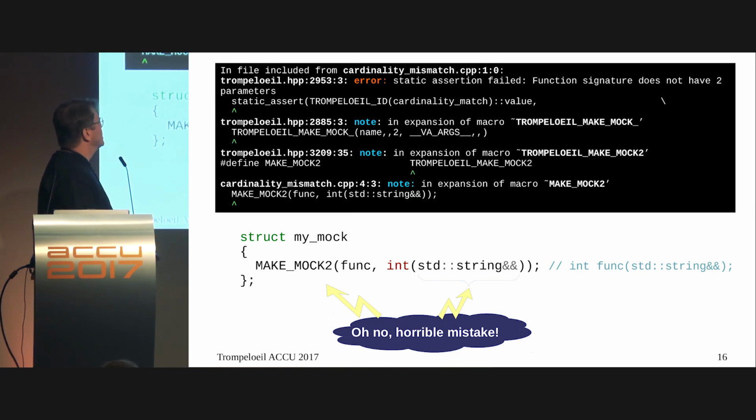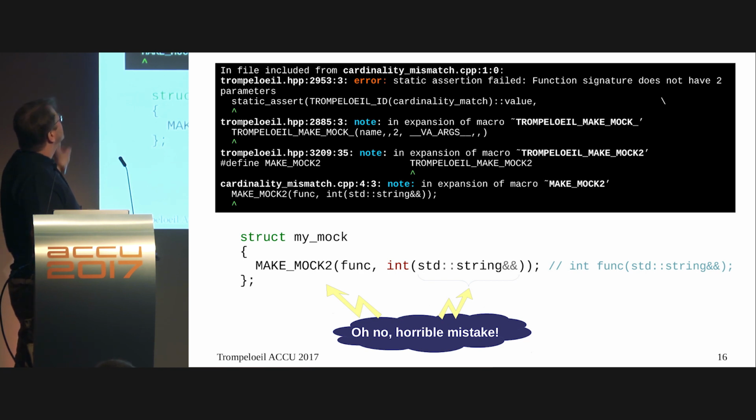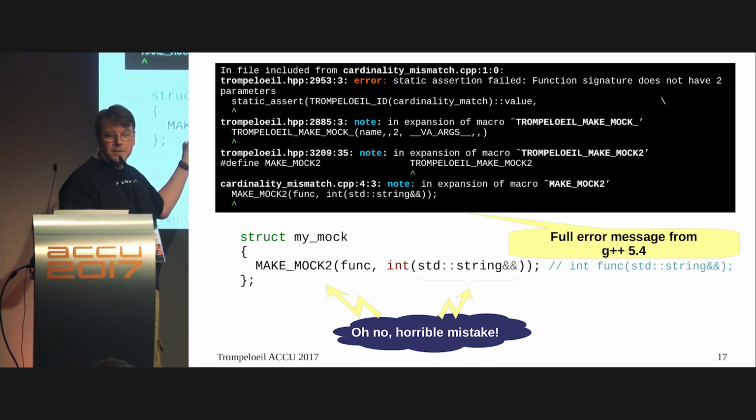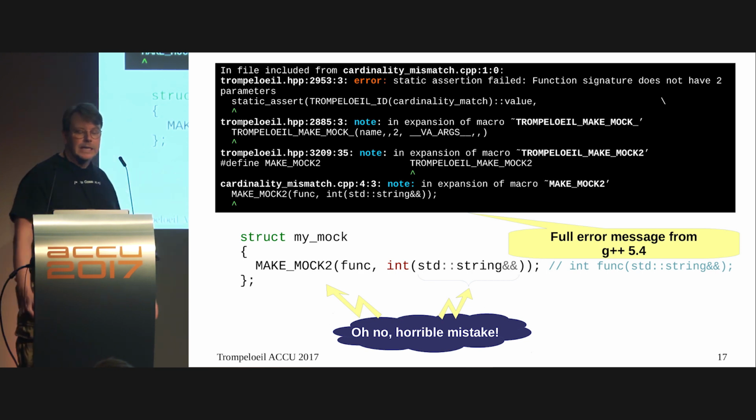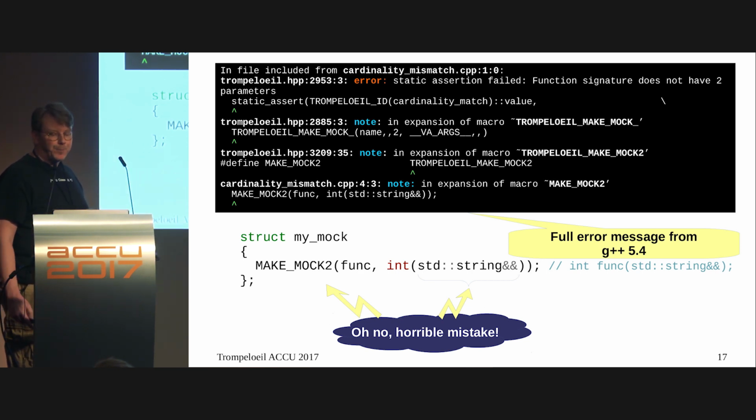So you get this. Static assertion failed. Function signature does not have 2 parameters. And that is the full error message from G++ 5.4.